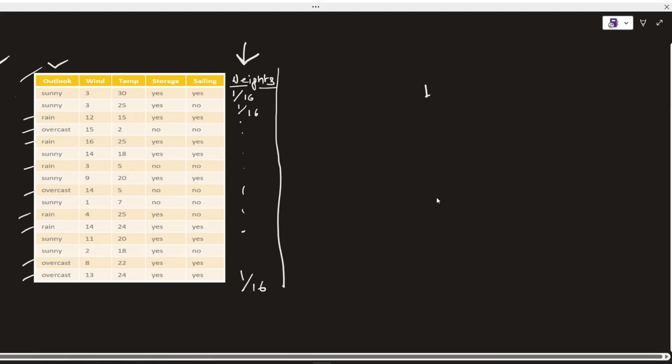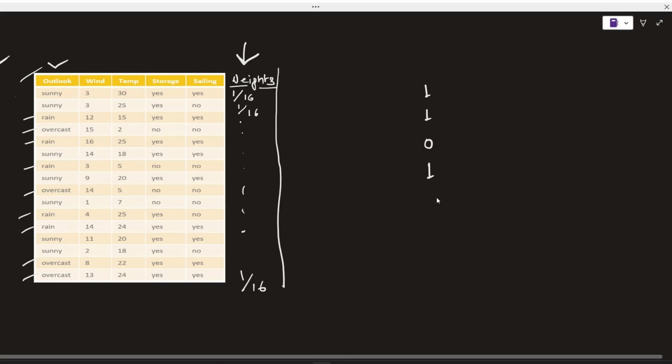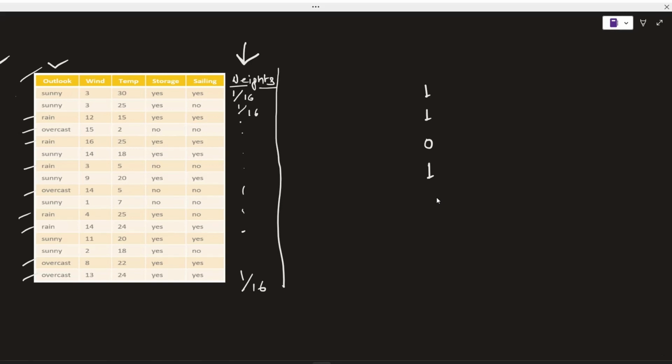Let's say that we have 4 data points like this. We have values 1 and 0, and we have assigned 1 by 4 to each and every record, which is nothing but 0.25. Let's say that when the first weak learning model is doing the prediction, it classifies this point correctly, it classifies this point correctly, it misclassifies this particular point, and it classifies this one correctly as well. Absolutely fine.